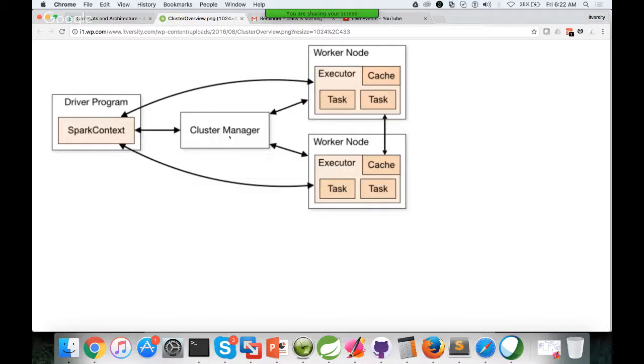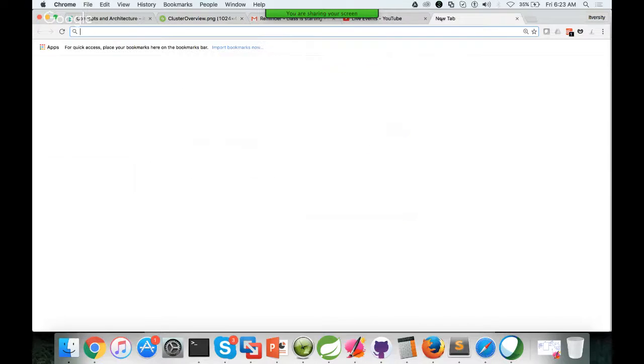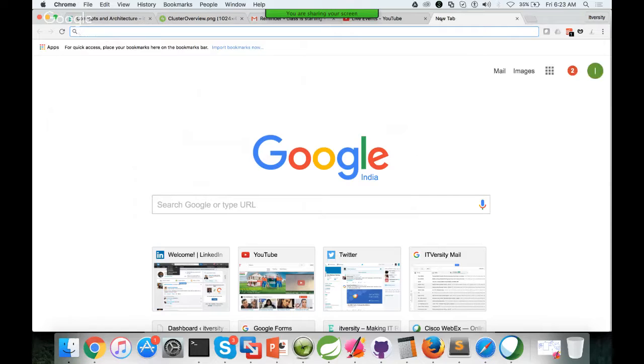So the keyword is manager, and then you have workers. These workers can be many. This worker is analogous to the worker in a Hadoop cluster. They are the same. If you are using Spark on the Hadoop cluster, each of the slave nodes or worker nodes will act as a worker node even for Spark. Okay, let me show you by going to the Ambari.